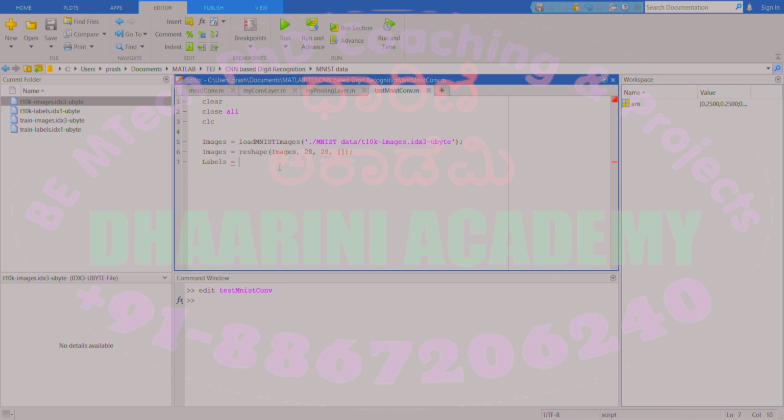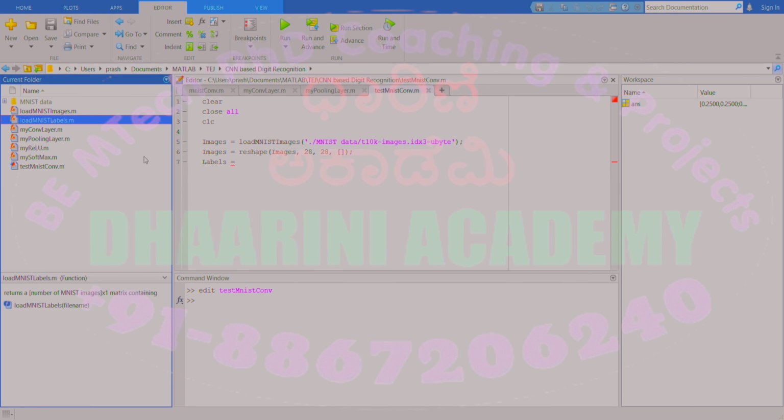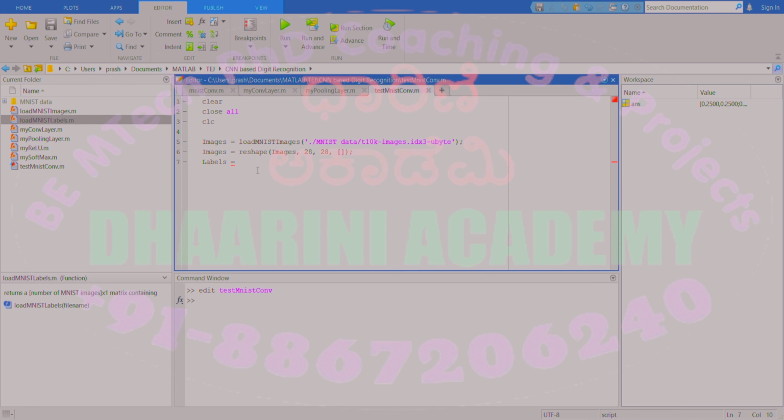I'll use the other function, right? There is another function that is available in our built-in set, that is loadMNISTLabels. Okay, so let's use it. loadMNISTLabels. You have to specify where is the data.